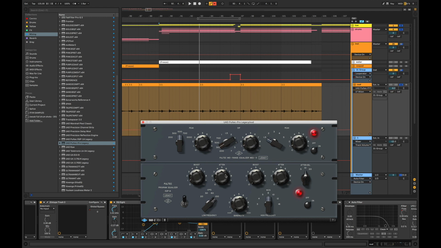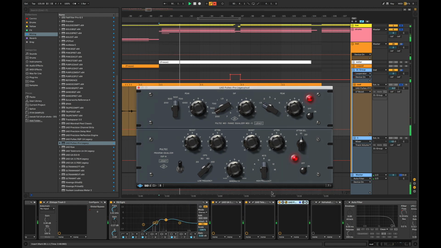It's very hard to explain if you didn't hear that before. So I'm going to show you guys how to do that. And I'm going to mute the EQ so you could compare the sound before and after.